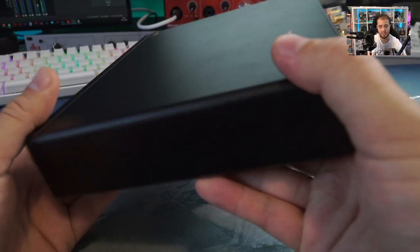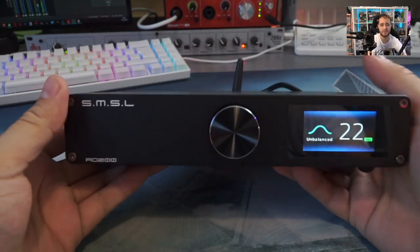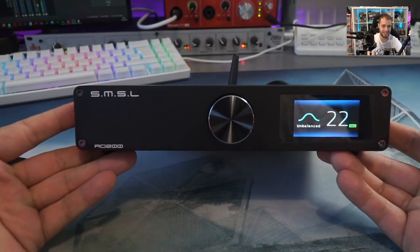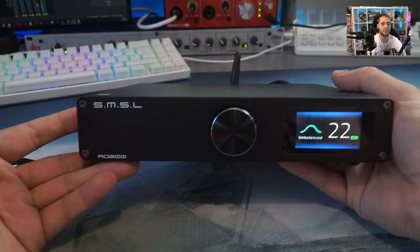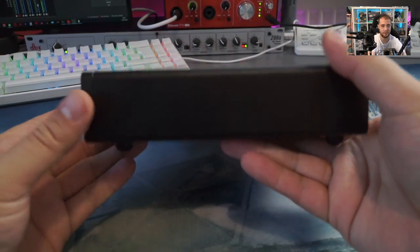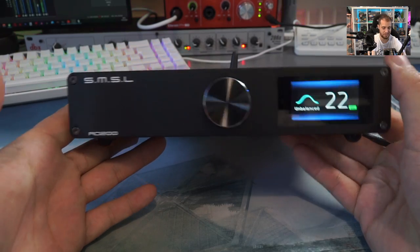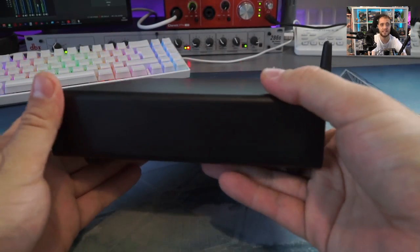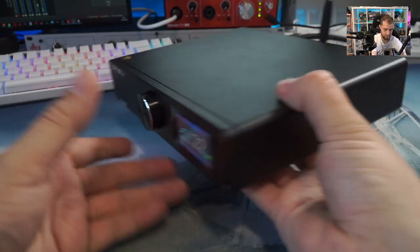Now, as for the power output on this thing, out of your speakers, it is 150 watts per channel in 2 ohms. But when it comes to reality, this thing is 50 watts per channel into 8 ohms, and that's probably what most speakers you're using will be. And then it's 90 watts per channel into 2 ohms. The power consumption is 40 watts as well. As I already mentioned, it weighs about a kilogram, but to me, it's feeling heftier. It's got a signal to noise ratio of 110 dB, a channel separation of 98 dB and a THD of 0.003%. There we go.